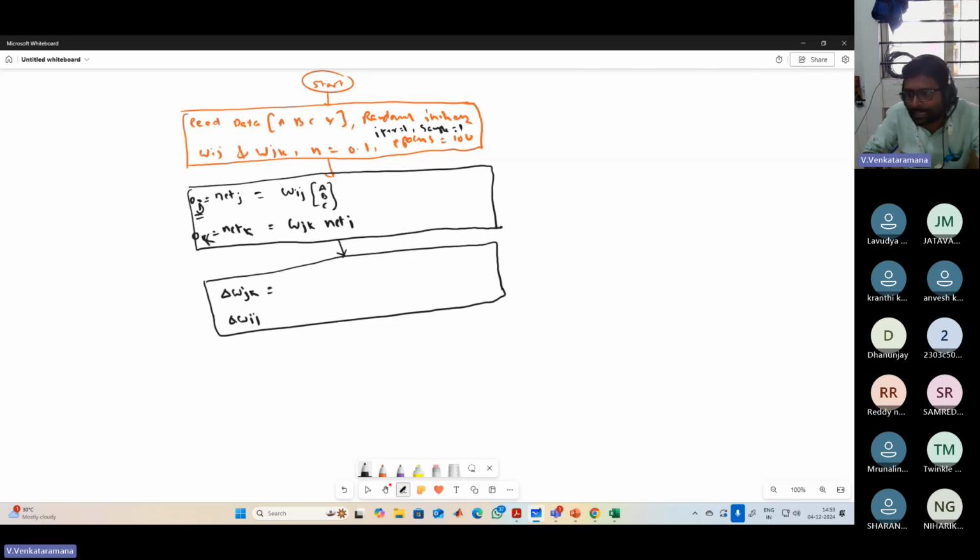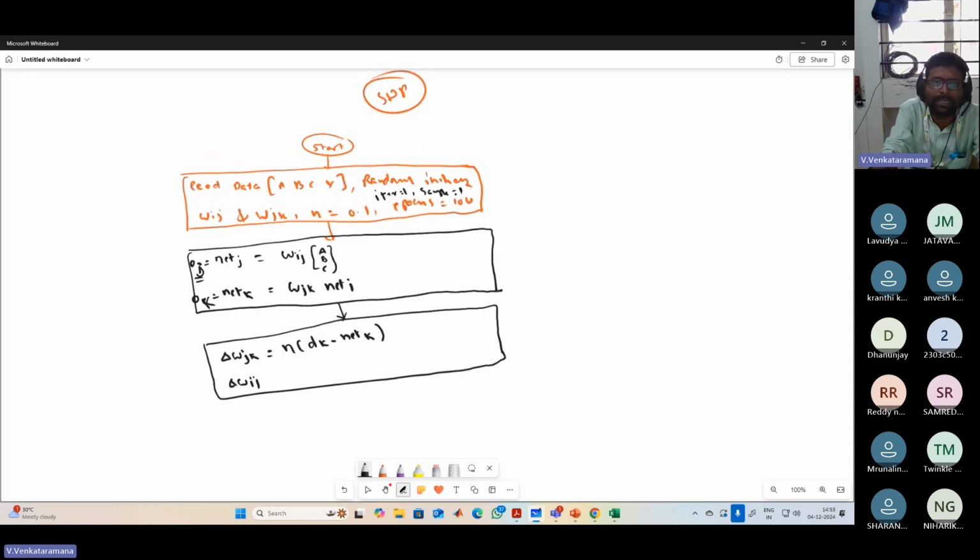How can we calculate the delta Wjk? So delta Wjk is equal to eta into dk minus net k, because I'm using the linear activation function. dk minus net k, and multiplied with, as we just derived, net j.